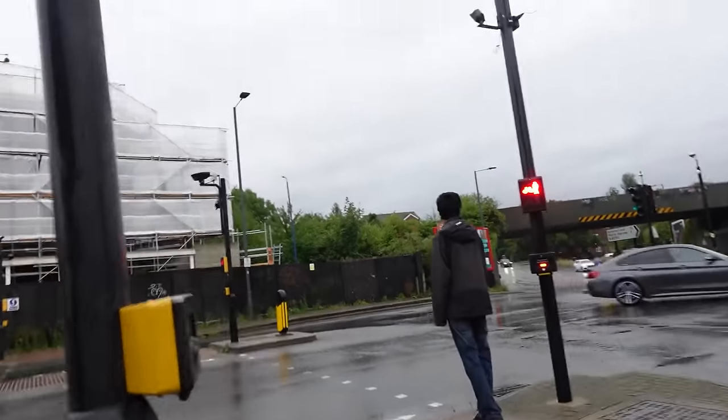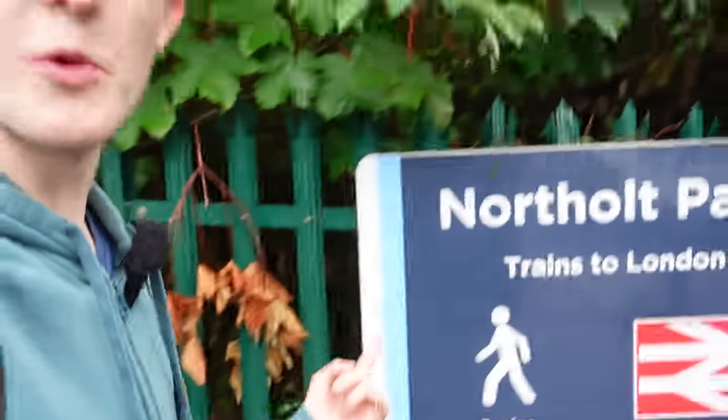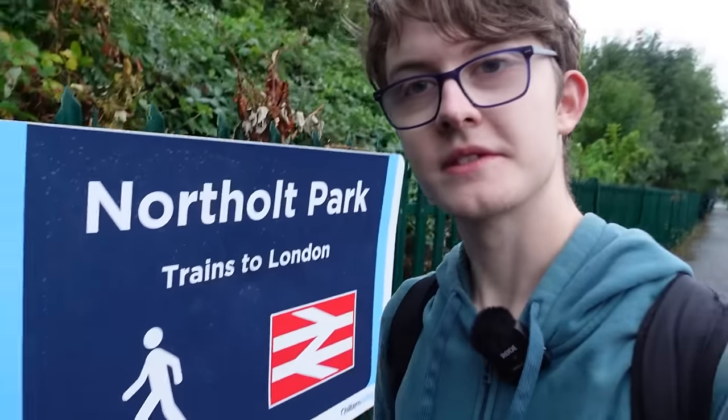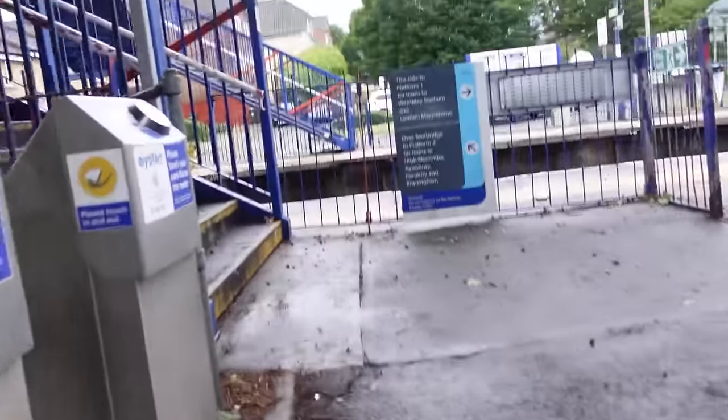Let's get to North Hole Park station — we should still be on target. Did have to make a slight plan change because of my own stupidity, but we should be okay. Oh look — old Network SouthEast station totem. How cool. Apparently it's a five-minute walk down this path to North Hole Park station, going to be the longest walk from a totem to the actual platforms that I'm aware of. Now it says two minutes? That was the shortest three-minute walk of my life.